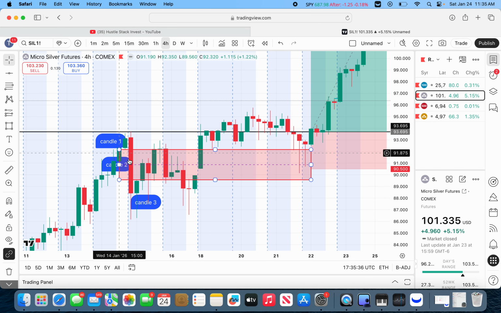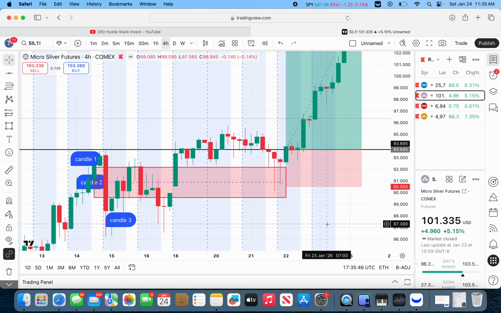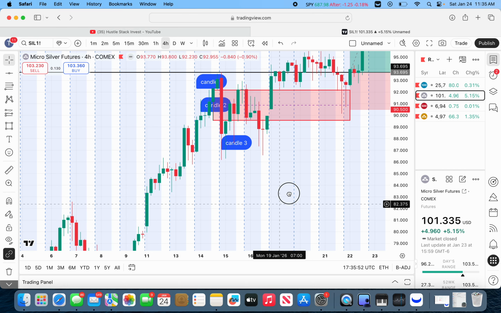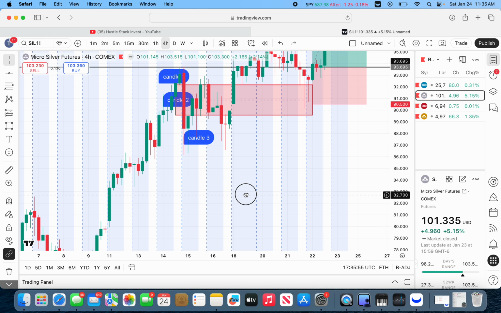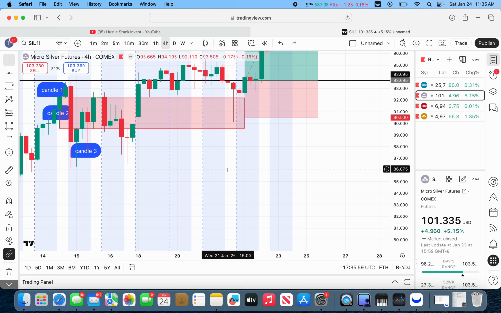Just off of knowing fair value gaps and knowing that price disrespected this original fair value gap and tapped into this imbalance, and now price has the power to continue upwards, right? Especially since price has been in an uptrend overall. So we know that's where price wants to go. So in this whole time we've just been looking to take longs.